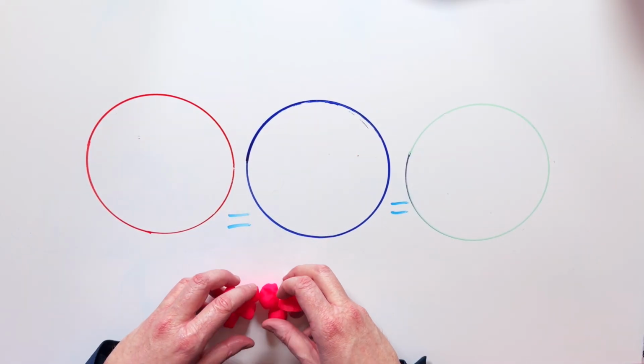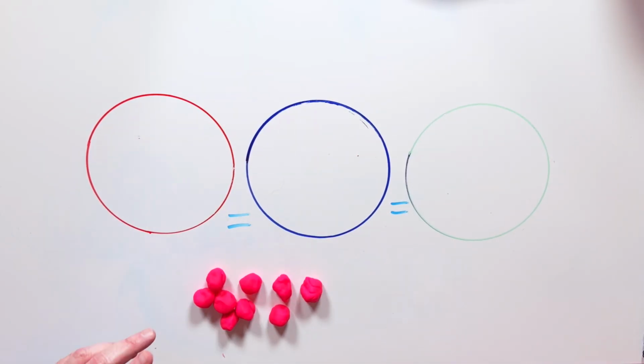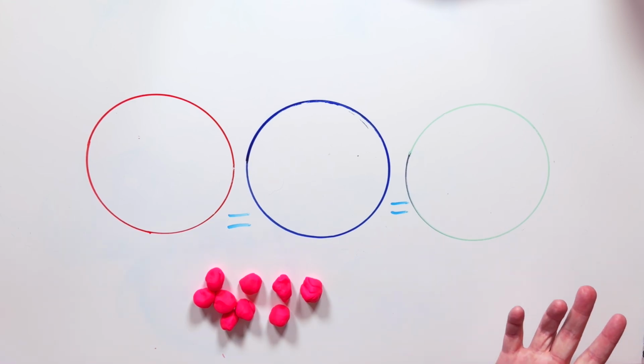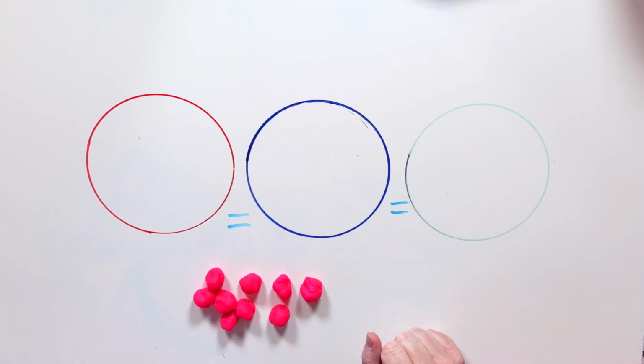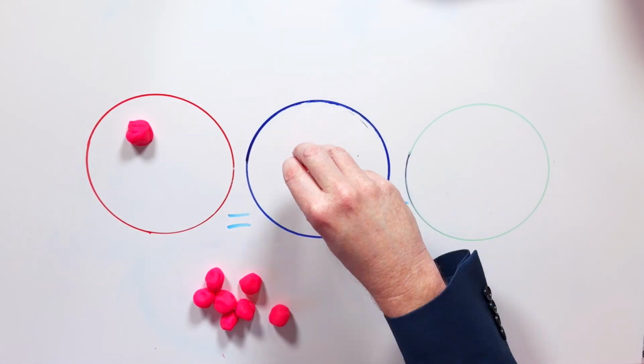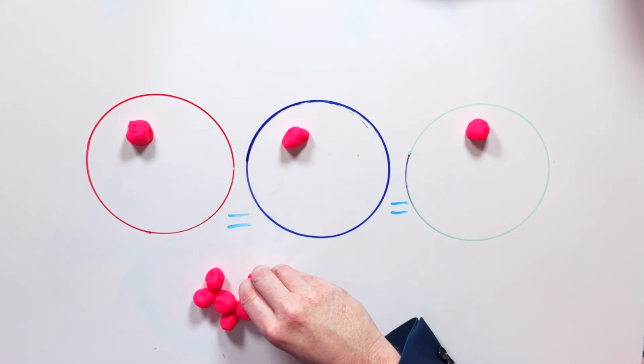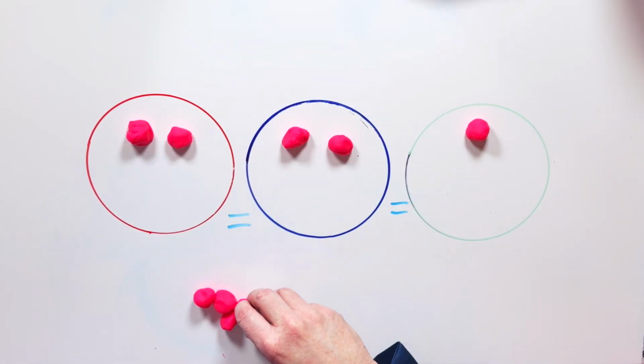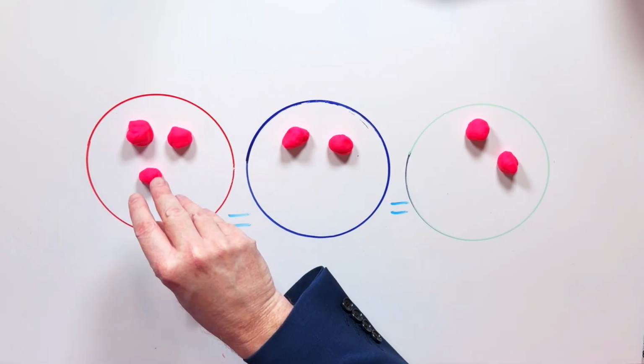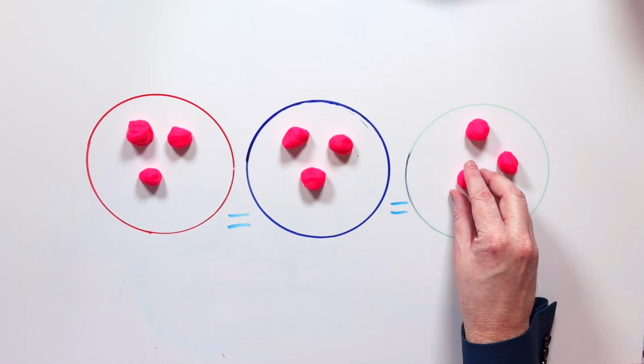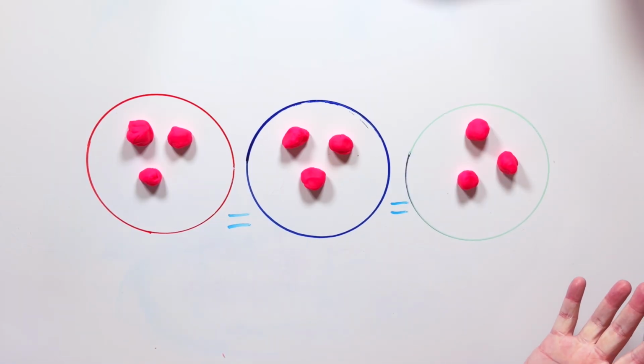Searle. No. We need to fair share. A nice easy way of doing that is by giving 1 each until we've used them all. Here we go. 1 for you, 1 for you, 1 for you, 1 for you, 1 for you, 1 for you, 1 for you, 1 for you, 1 for you, and I've run out.